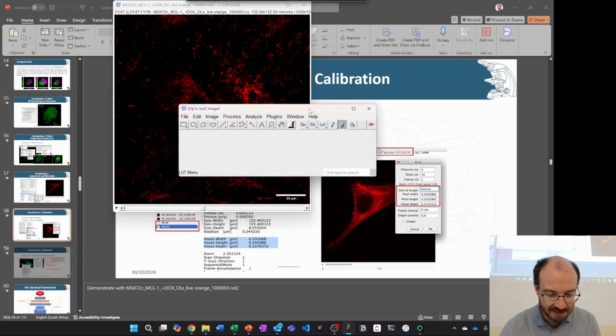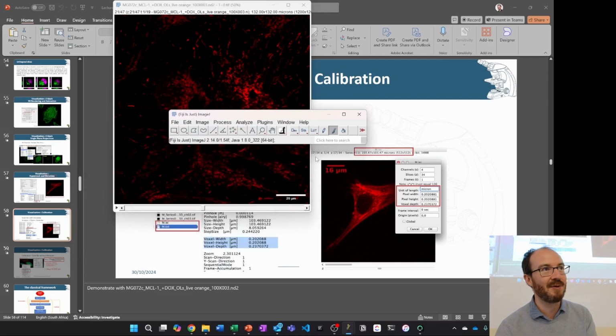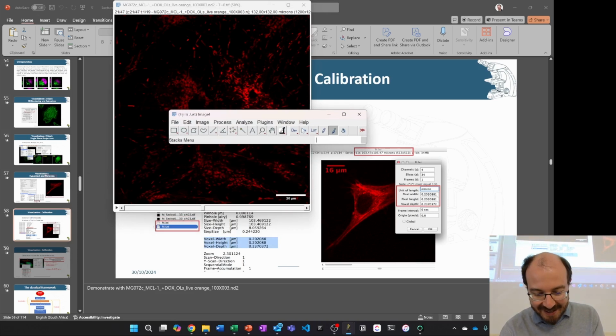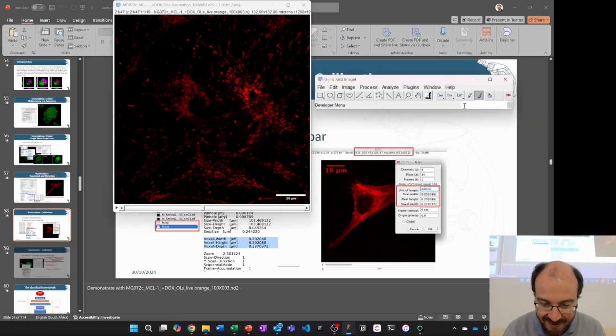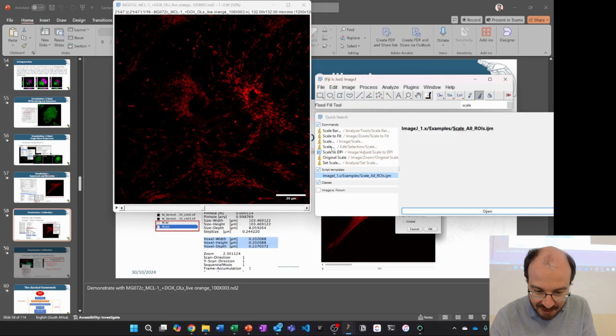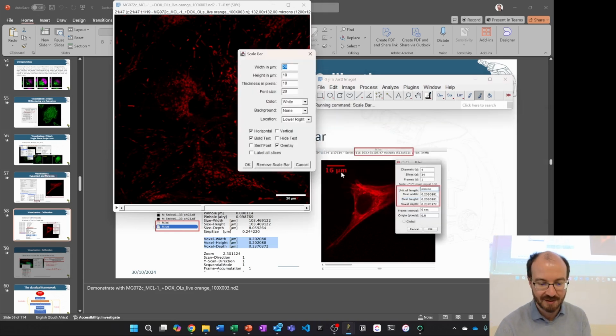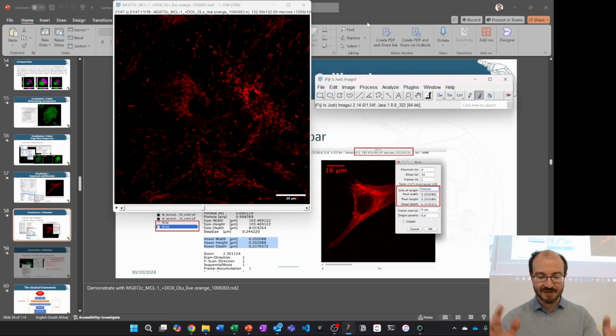Maybe just a quick tip here as well. In Fiji, there are so many features hidden in these menus, and it's hard to remember where they are. So there's a search box. I didn't know about the search box for the first year or so that I used Fiji. So in the search box, if you don't know where the scale bar is, then you just type in scale, and then it will search for it. It's like, oh, okay, scale fit. Okay, well, I want to do a scale bar. Okay, great. Double click on that, and then it immediately runs the thing you're looking for. So that's really a time saver instead of digging through menus and trying to figure out where the thing is that I'm looking for.